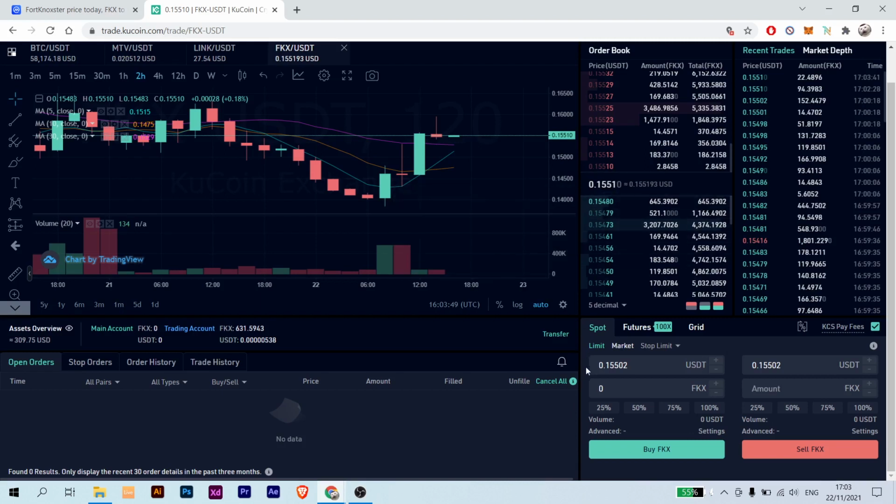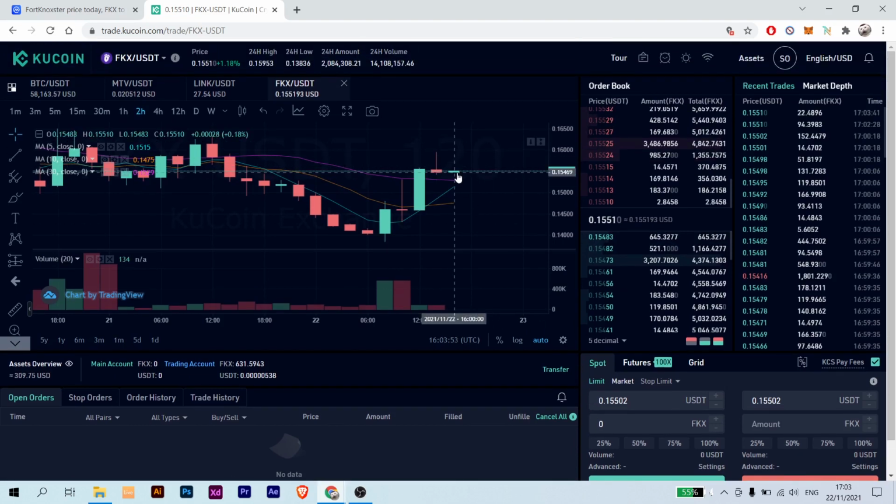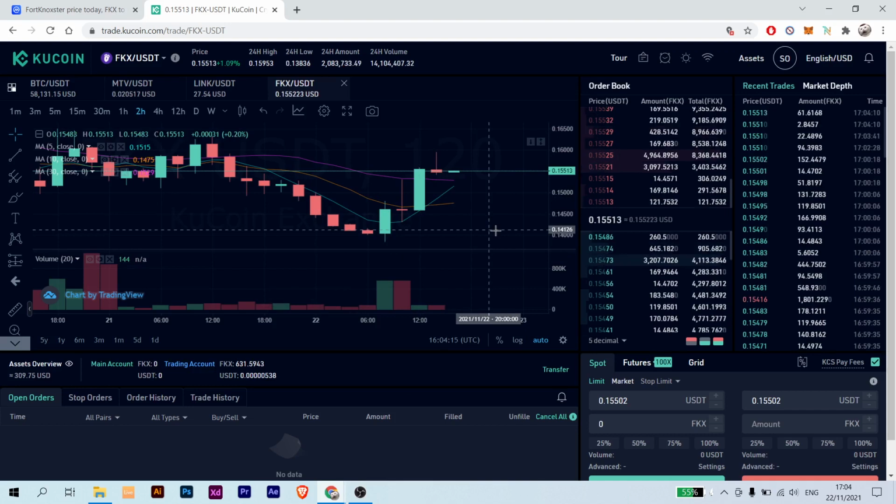But the thing is, you need to put in a reasonable price, because who knows, the market may go higher and your order will not go through. So put in a reasonable price which is near the current market price. Or if you check the chart and you know that the market is going down or higher, depending on what you're trying to do, sell or buy, put in an order where you think the market is heading.